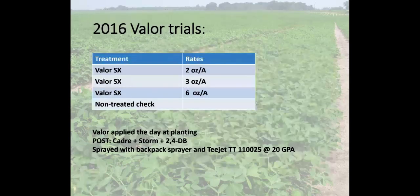and reduce the yield. For Valor trials, we spray Valor at 2, 3, and 6 ounces per acre. And the treatments were applied at the day of planting, and in a post-emergence treatment, we spray Cadre, Storm and DB.